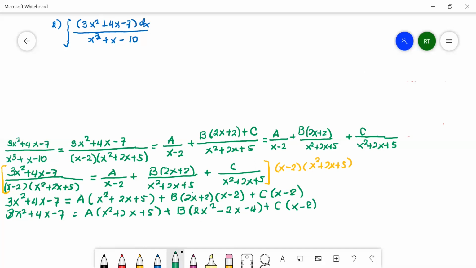Okay. Now, since there is a linear factor in the denominator, we can use the value of x that makes the denominator 0. And we can have that by equating the linear factor x minus 2 to 0. So we use x is equal to 2 to determine a constant. Okay, so let us see. We will substitute x is equal to 2 in this equation in the factored form.